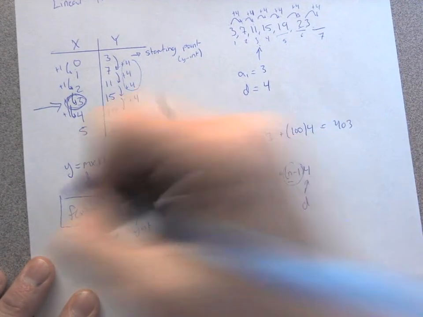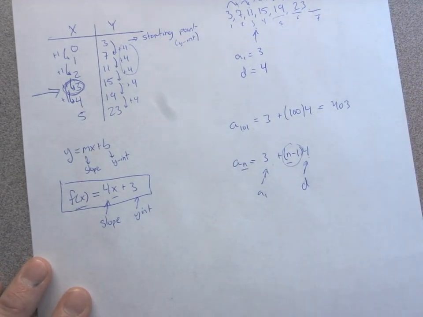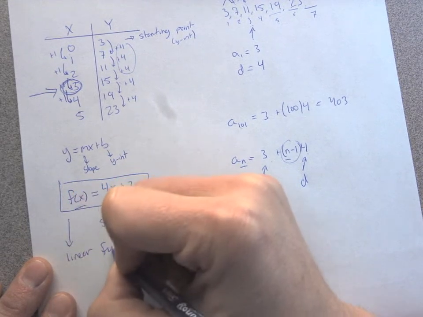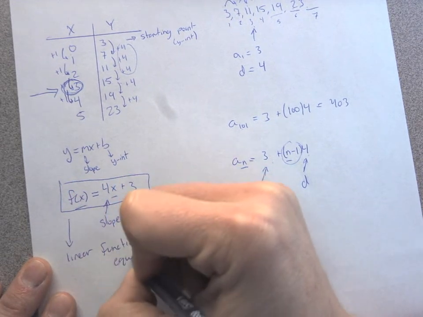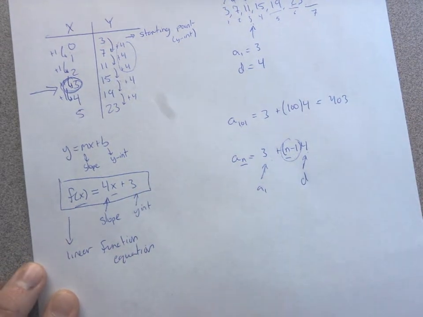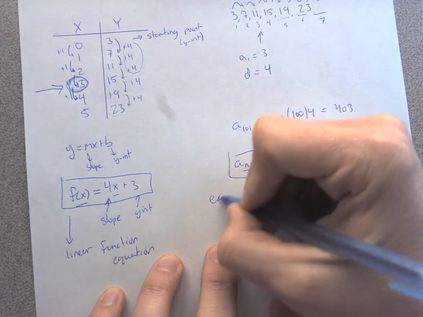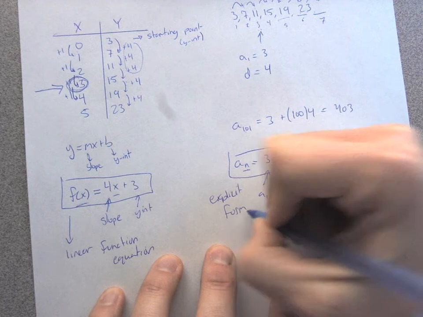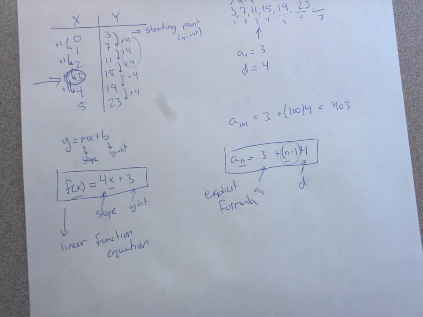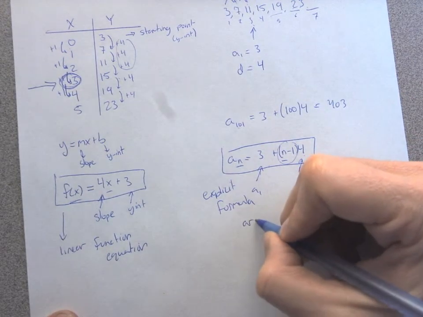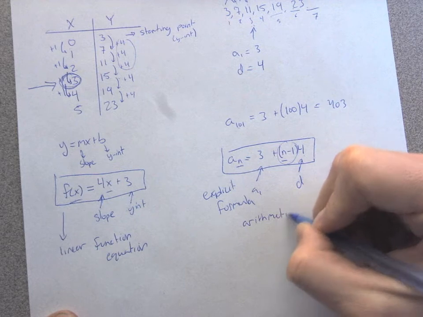Okay. So, if you go back here, let's talk about these really quick. This guy right here, we call an equation. Now, it's a function equation, so I would call this a linear function equation. Okay, now this guy right here, this is called an explicit formula. We don't really call it an equation, but that's the idea. It's basically an equation called an explicit formula. But it's not for a linear function, it's for an arithmetic sequence.